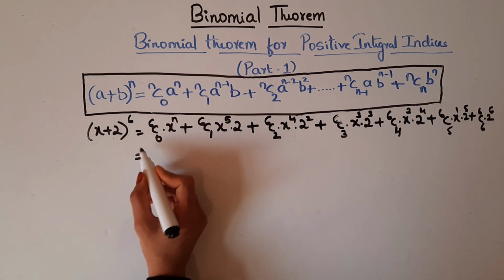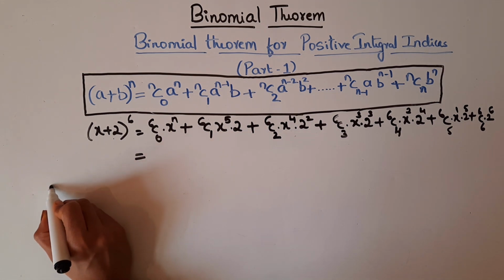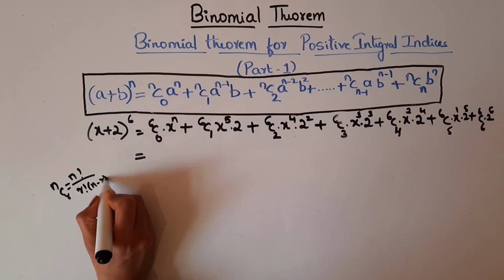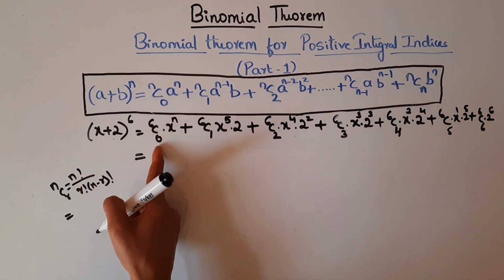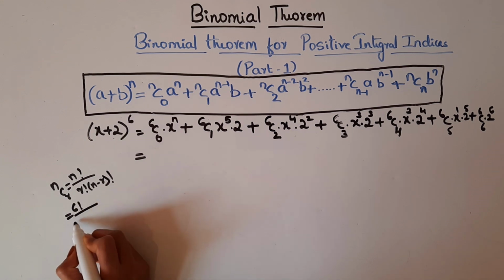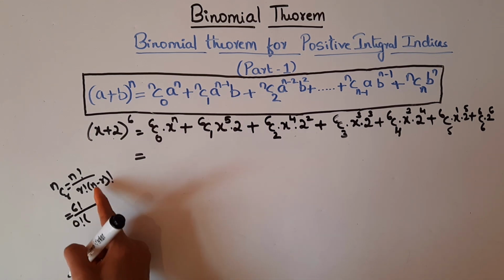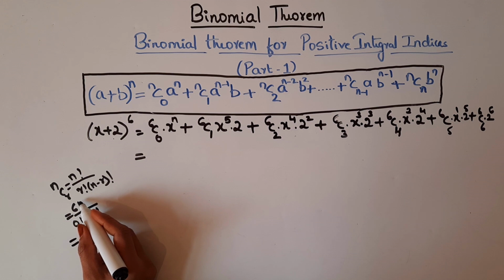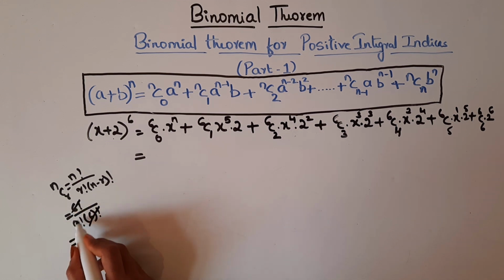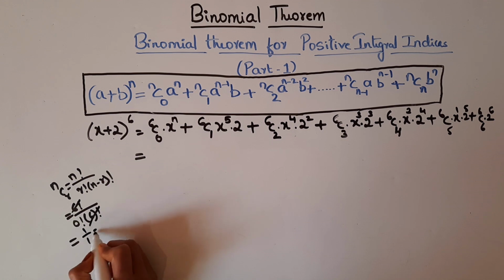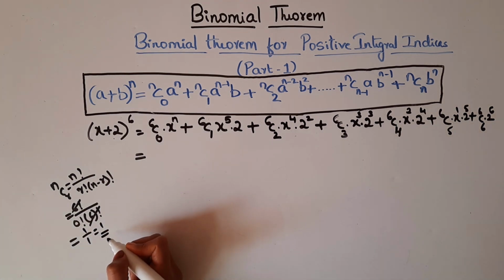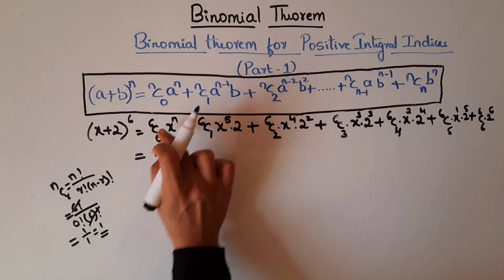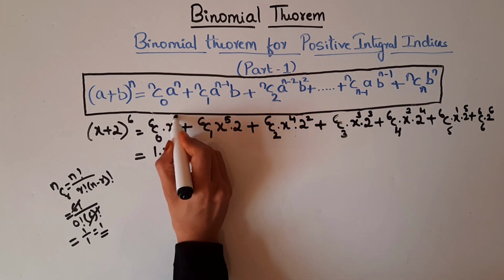Let's continue, which is equal to, what is 6C0? We know the formula, nCr is equal to n factorial by r factorial into (n minus r) factorial. So n here is 6 and r is 0. So 6 factorial by 0 factorial into 6 minus 0, which is 6 factorial. Okay, this and this is gone. So here 1 by 0 factorial is 1. So 1 by 1, which is equal to 1. So 6C0 is 1 into x power, sorry I have not written n, n here is 6. So this is x^6, correct?